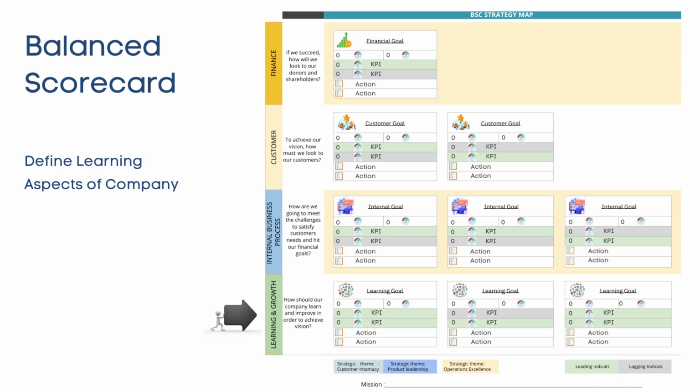For the learning and growth perspective, we focus on the learning aspects of the organization and the outcomes we need to achieve to satisfy internal challenges and meet customer and financial needs. I like to ask and answer the question: how should our company learn and improve in order to achieve the vision?